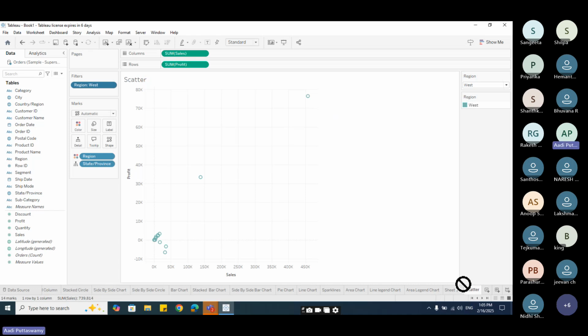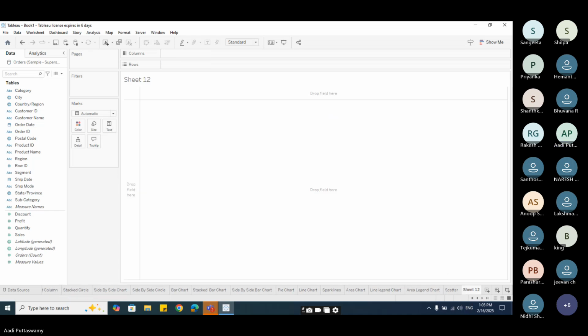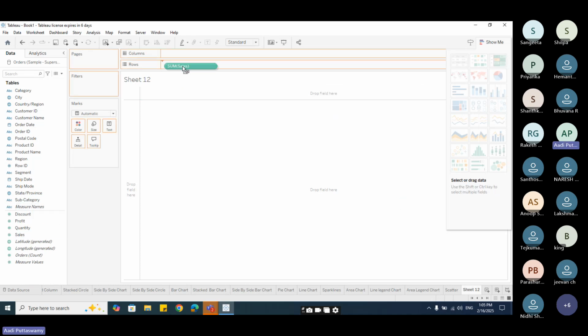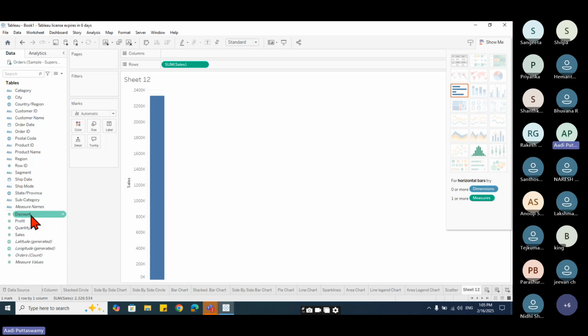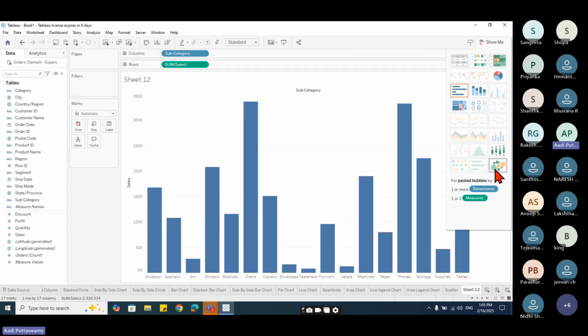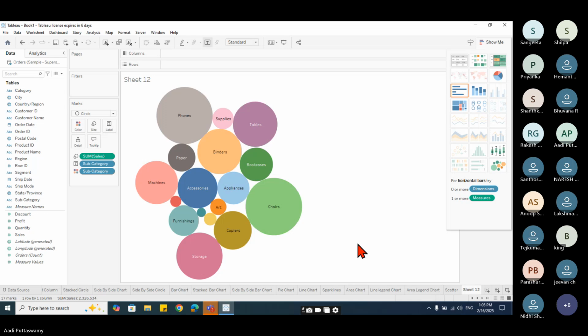All right. Similarly, we have something called as bubble chart. Let me take the sales by subcategory. Can you see this bubble? Click on this, you'll get the bubble chart. Now you see the bubble there, the circles. Don't you feel they are actually plotted based on the size? See this phones 3.3 lakhs. And let's go here and see fasteners 8,000. It's very small. So depending on the size, it will actually give me this bubble.